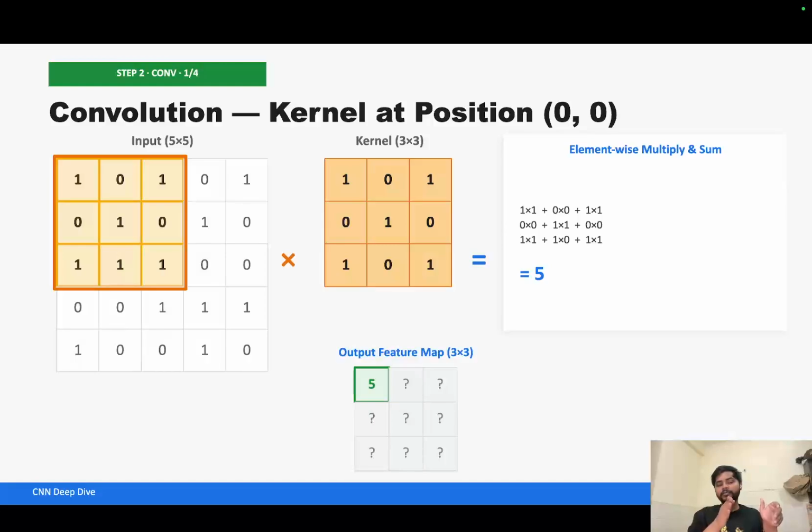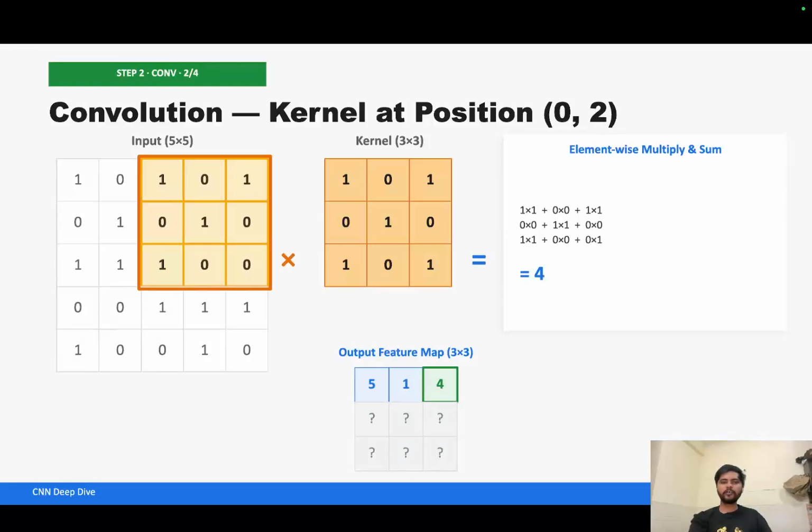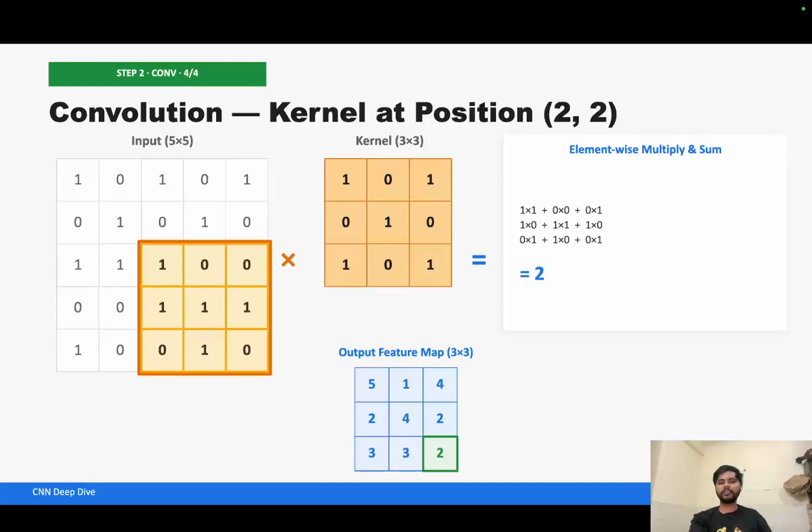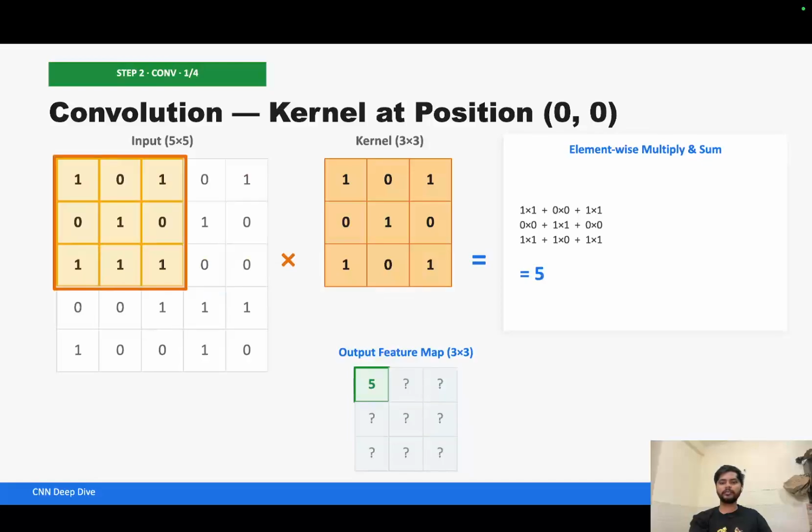With stride equal to 1 you move one step, and with stride equal to 2 you move two steps. We will look into more detail in the next few slides. So see how these are calculated to get more ideas.